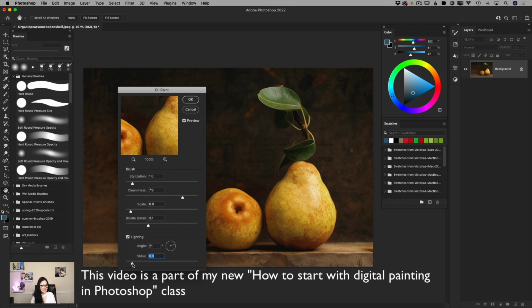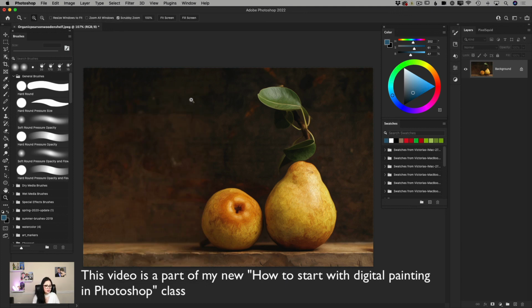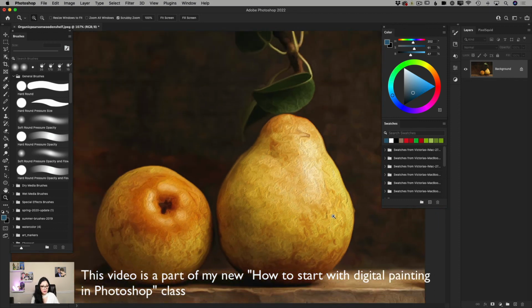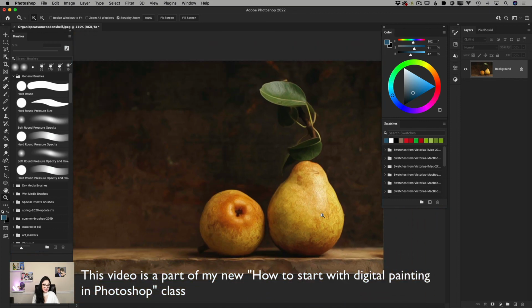And look at this. Just in one click, we created this beautiful painting based on our photo. Look at this. How amazing is it? So, if you don't have time, if you want to create a painting just in one click, moving a few sliders to the left or to the right, this style of painting is for you.